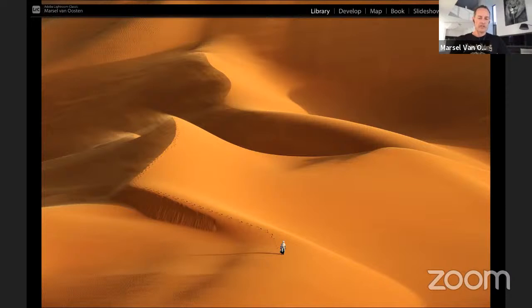This particular location I scouted a couple of days earlier, and instantly saw potential in these particular shapes. But then I realized that I wanted to go back here when the light was better, and especially when there was more wind, so that it would create all this sand blowing off the tops of the dunes. So that's what we did. We put up our camp very close to this location, and then when the light and weather conditions were perfect, we went back here. And that's when I asked my guide, because this person is actually my guide.